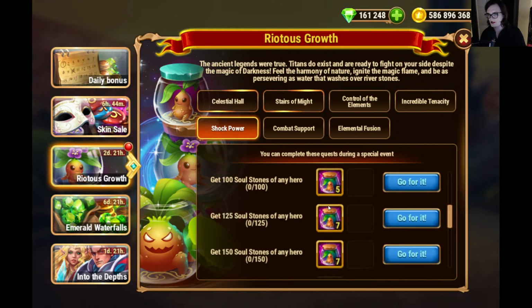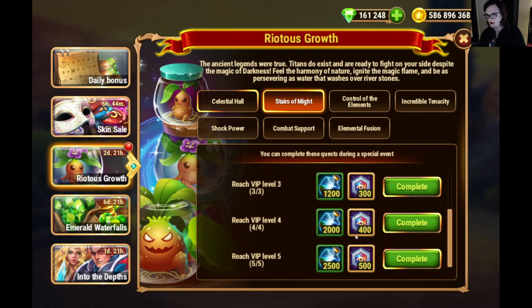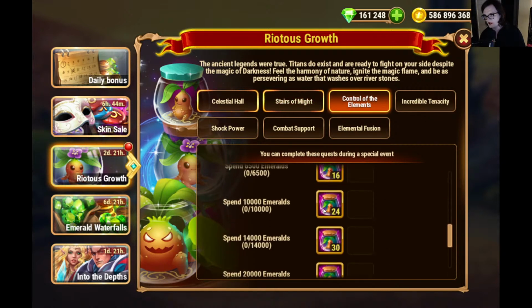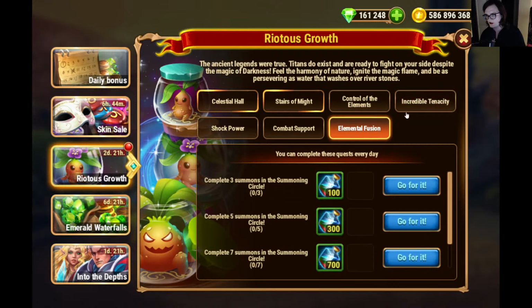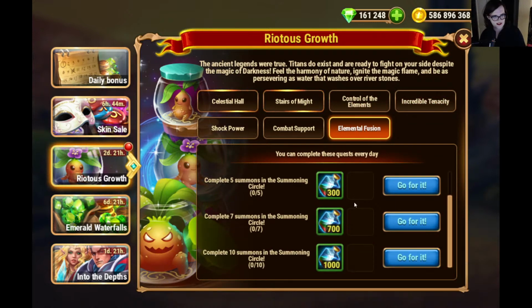If you get Hero Souls, you can get these Mandrake Root jars. Reaching VIP level, you can get some Titan Skin Stones and some Titan Potions. Spending emeralds, you can get some more of these Mandrake Roots. Spending energy gets you Mandrake Roots. Summoning Titans gets you Titan Potions. This is one you can do every day. Like I said, this is one you can complete every day, so you get those extra potions.